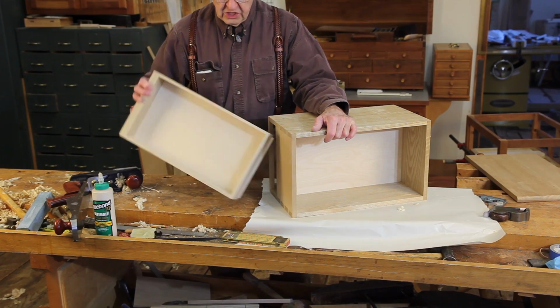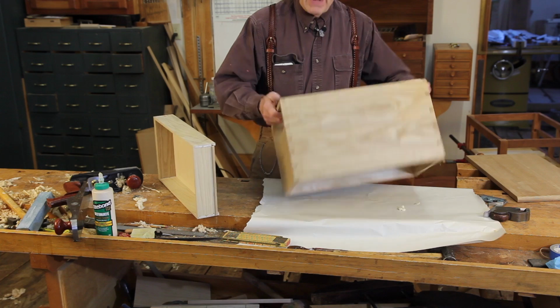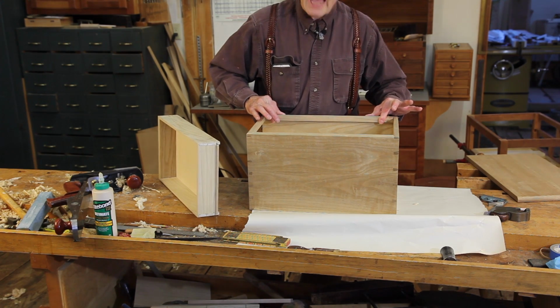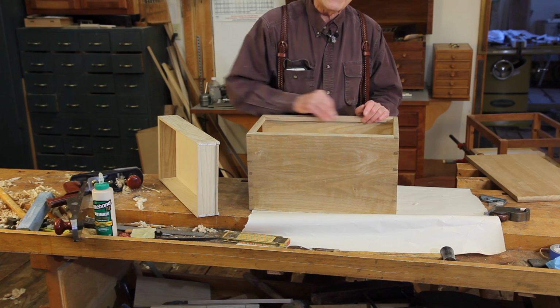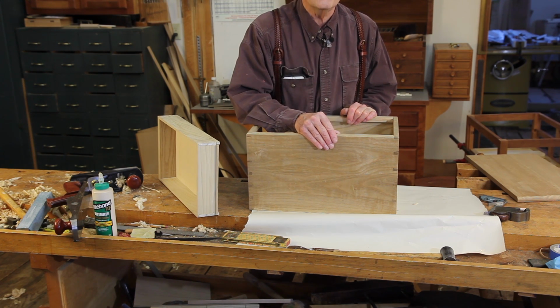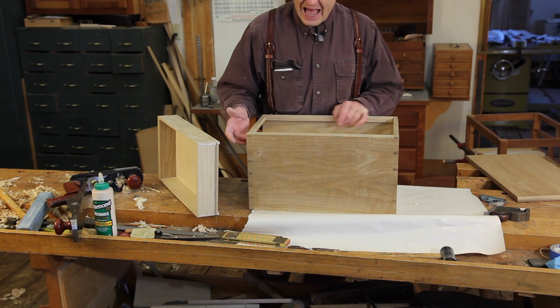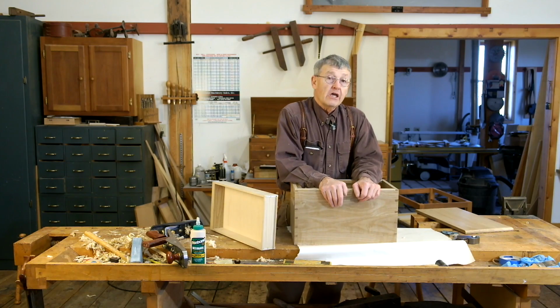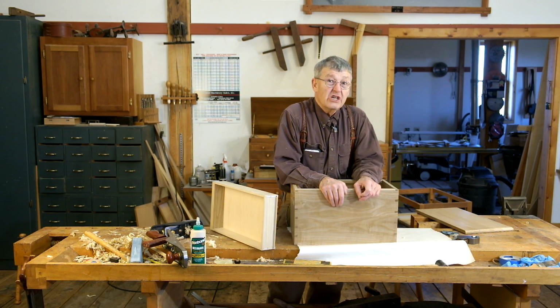This is an interesting chest in that the bearers are strips of wood glued to the sides of the carcass, and since the grain is running in the same direction in this chest, we can glue the bearers in place. The guides, of course, are the sides of the chest itself. It's important to build a good, solid drawer, but it's just as important to have good slides.